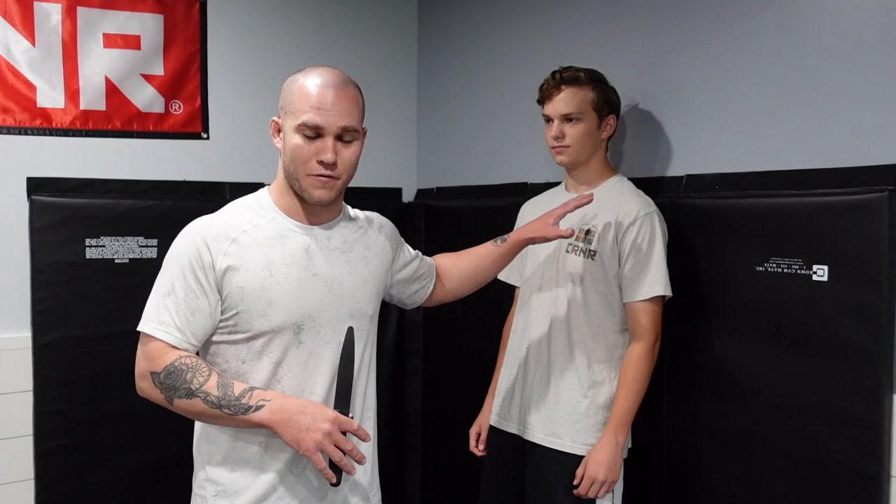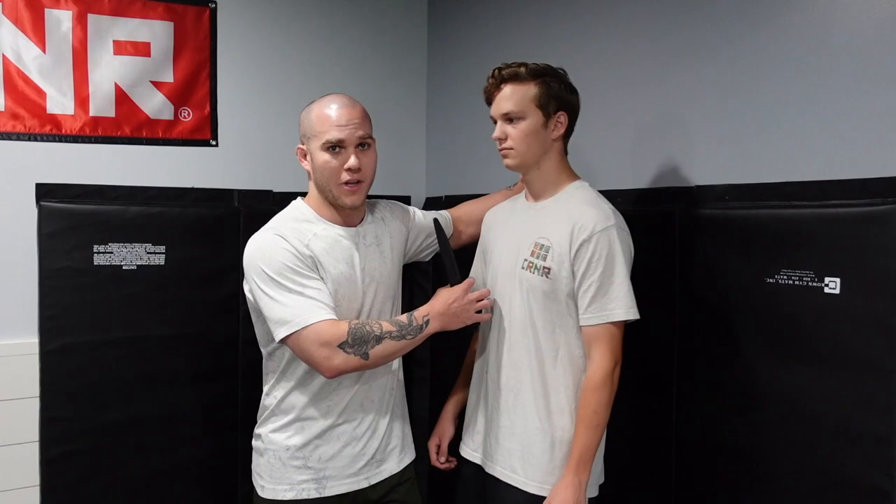If your back's up against a wall, distance is not an option. Eventually this person wants to work himself off the wall to the open area where he can create distance if needed, but it's also harder for him to come off the wall and come at you. If we're out in the open, it's easier for him to get momentum and push into me and close that gap, compared to having his back up against the wall.